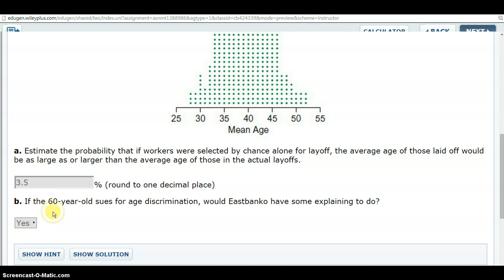Another way to look at this, in an actual law case, they're not going to use the 2.5 as a strict cutoff. What's going to happen is, if you're around that, then there's some room for suspicion. So because this is so close to the 2.5, it's enough that there would be some explaining. Now, East Banco might come out on top, but it's low enough a percent to happen by random chance that there probably would be some explaining. That said, I do think that this question could go either way. So this is one where on a test I would accept either answer.